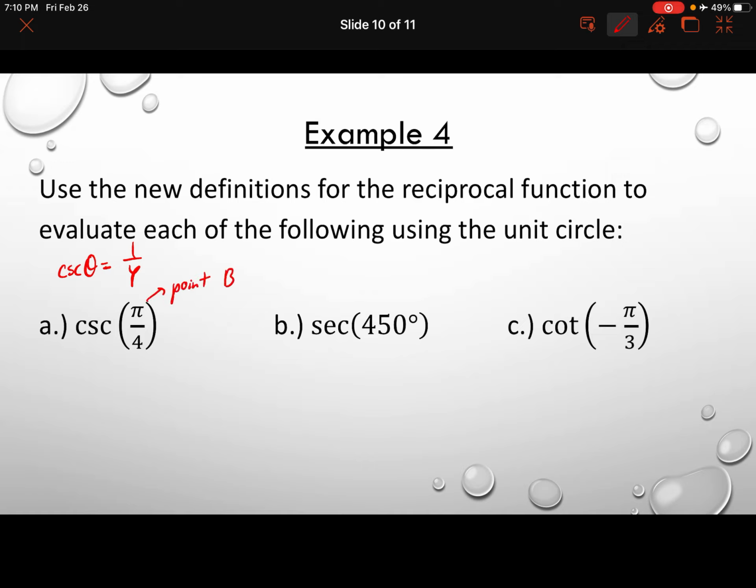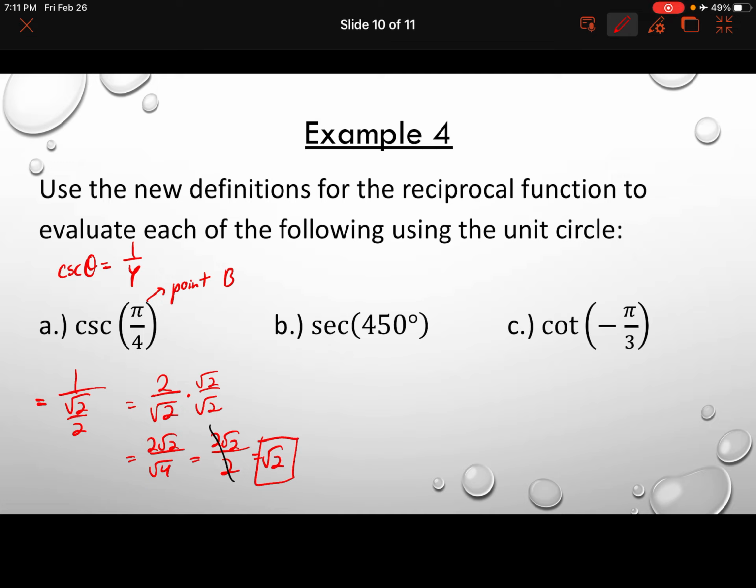So if you look up pi over 4 radians on your unit circle, that would be point B. So for point B, we're looking at just the y value. So 1 over the square root of 2 over 2. Now we can take the reciprocal of it, because you're dividing by a fraction. So it becomes 2 over radical 2. And we could leave it that way, or we can go through the whole process of getting rid of the square root in the denominator. So square root of 4, 2 square root of 2 over 2. The 2's cancel out. All you're left with is square root of 2.